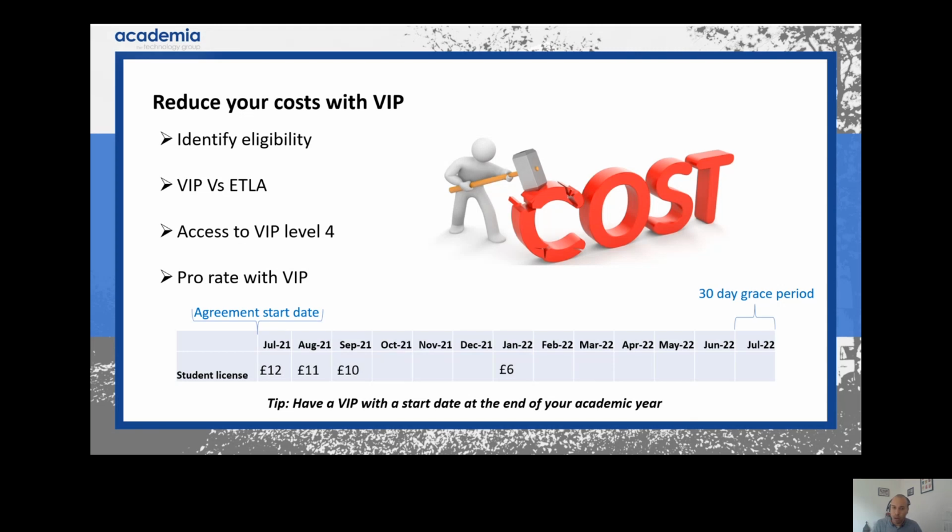You may never need to use it. It won't cost you a penny. But if you find yourself halfway through the next academic year and all of a sudden you need to buy X amount of licenses, you don't want to be committing for another 12-month period. You want those to run for the remainder of that term, particularly in uncertain times, allowing you to make the best decision in the following summer on what you're going to do for the next year.